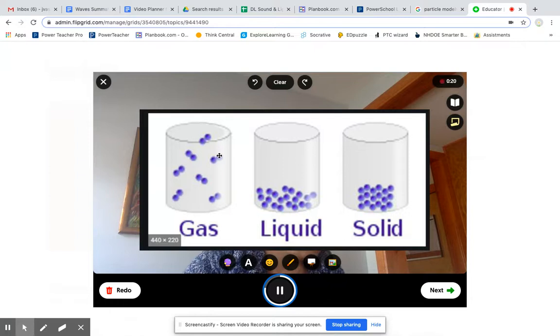The reason it's important to understand the states of matter is, for example, when I want to ice skate in the wintertime, I can only ice skate on solids because they're orderly, they have a rigid structure, and they'll hold me up. Liquid water wouldn't hold me up in the wintertime.